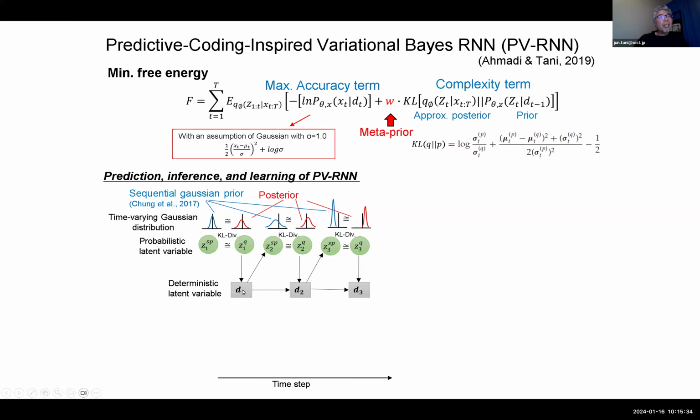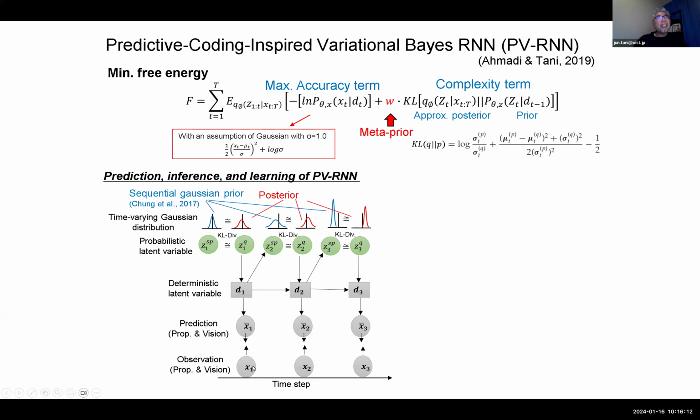So for example, step one is going to predict the next step's prior. Okay, so the D2 is going to be the prior predicting this one, step 3. And this deterministic latent variable is further mapped to the prediction of sensation, like proprioception and vision. And then we have an actual observation here.